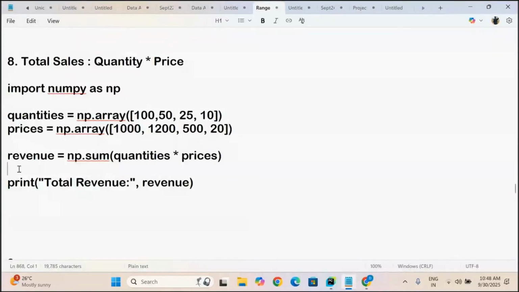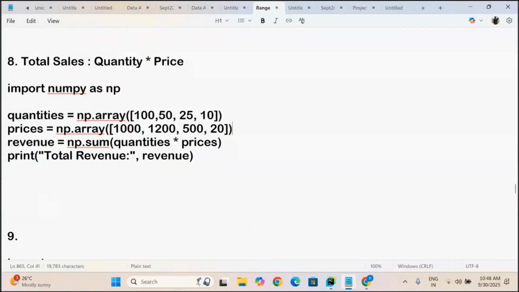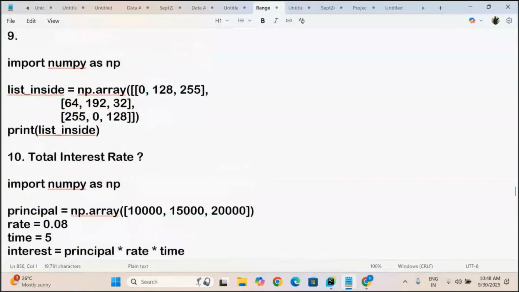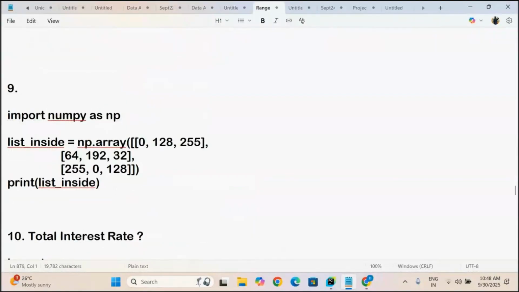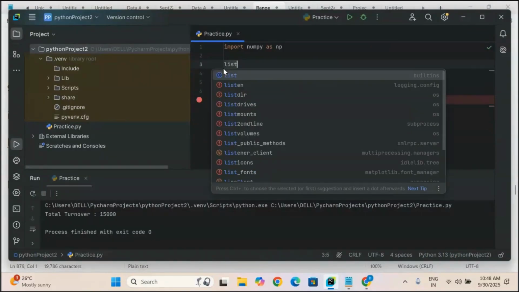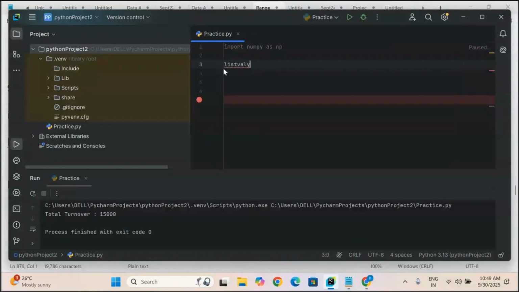So let's check the next real-time scenario. Next one, I just wanted to create a list inside a list. So I'm taking some list, one list, then the second list and the third list I'm giving. Whatever lists are there, I want to print exactly one by one. Just observe, nothing is bigger here. Only three lists I want to take.